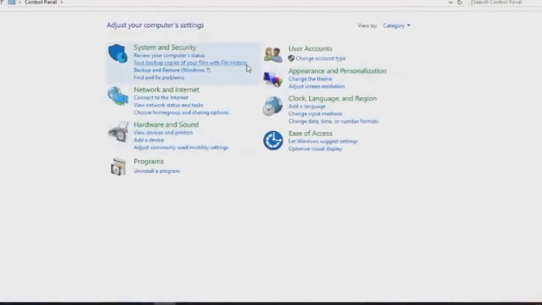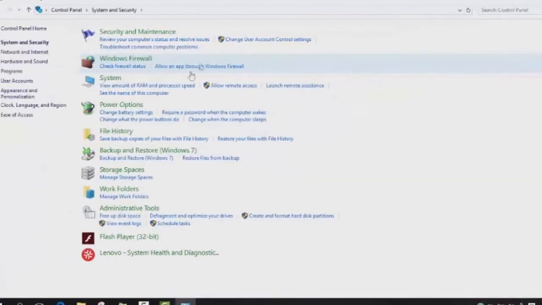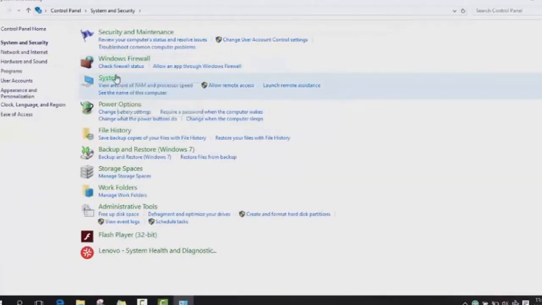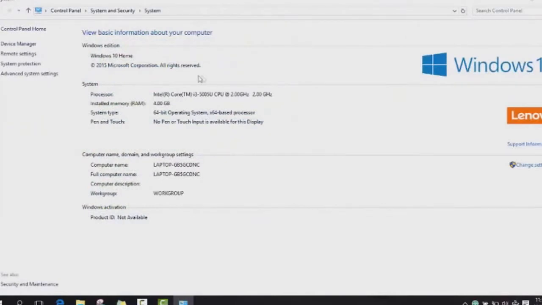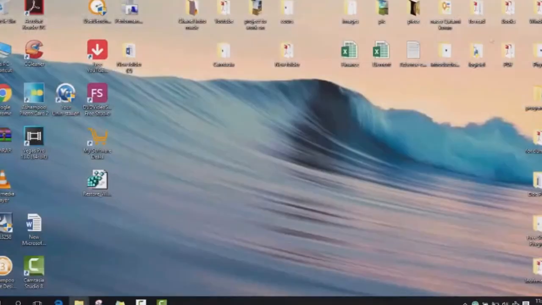You go to Control Panel, select System and Security, and here you check System. This will give you information about your Windows, and also about your processor, your RAM, etc. For example, here I have 4 gigabytes of RAM installed. That means that I cannot be using a lot of programs at the same time.